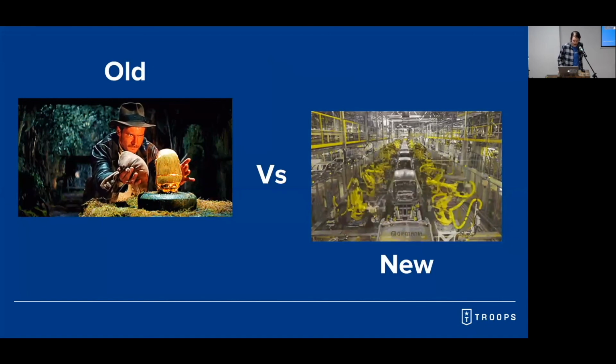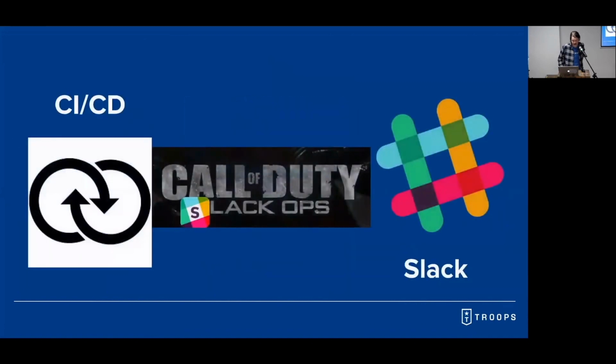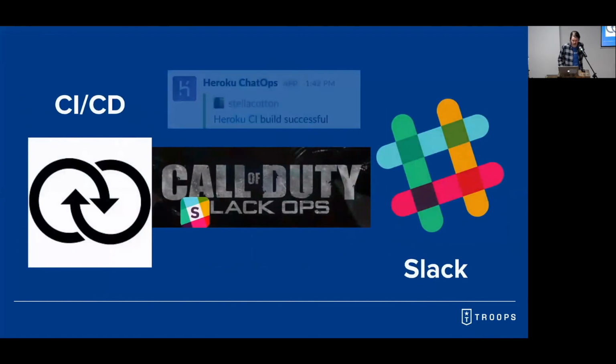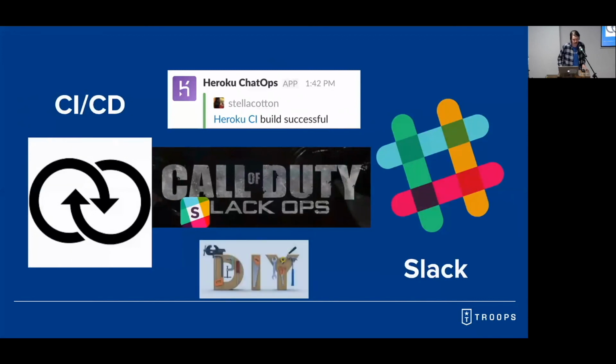So all in all, cool story, but why do you care? Well, because you can do it. So Heroku has productized this, which is validating. It's called Heroku ChatOps, and it's not as fully featured as the tool I'm demoing tonight, but it's a good start. So if you don't run your deploys in chat interfaces, it's a good place to look. You can also write your own. It didn't take us all that long to write this. It's just a wrapper around APIs. We all know and deal with JSON all day. So not a hard thing to accomplish.